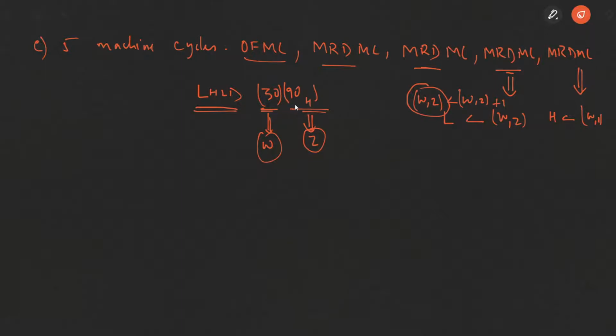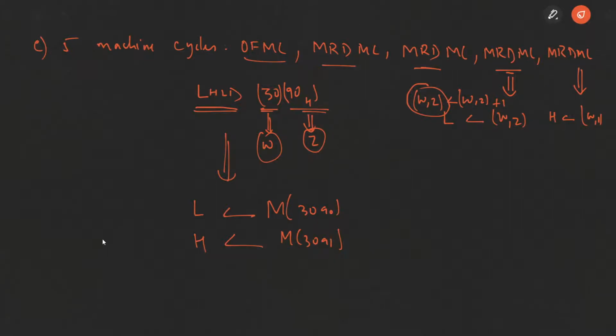You have the opcode fetch machine cycle. In one memory read machine cycle, read the first byte of the address. In the next memory read machine cycle, read the second byte of the address. In the third memory read machine cycle, whatever the address says, move that to L. Also increment WZ by 1 so that it already points to 3091. Fine. So this instruction moves the contents of 3090 to L, and the contents of 3091 to H. So in the third memory read machine cycle you load L, and in the fourth, move that to H.